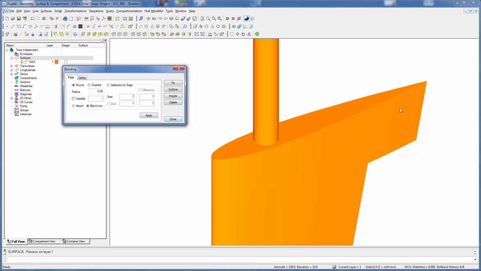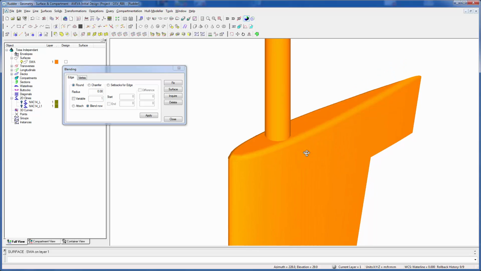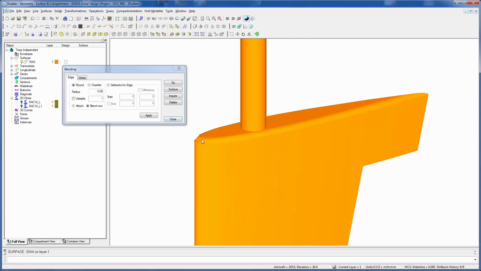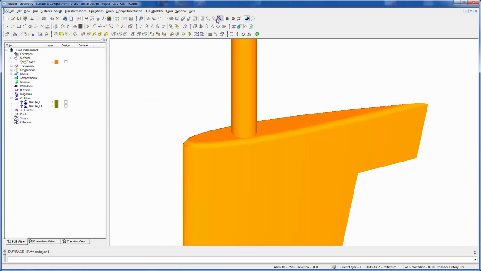So for example, in this particular case, we're going to round the edge up here. I will hide the curves because I can also select the curves with this. So if we now apply this to these two edges, there we get a rounding there. We can see that we've made a fairly complicated model quite quickly using the tools within the software.